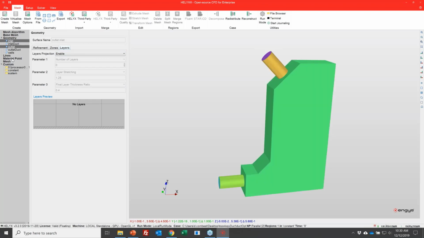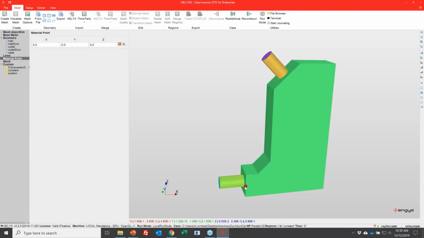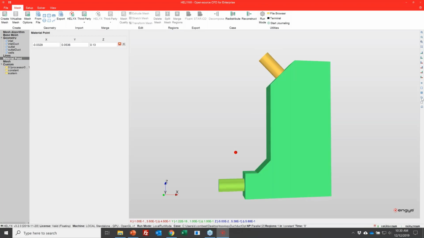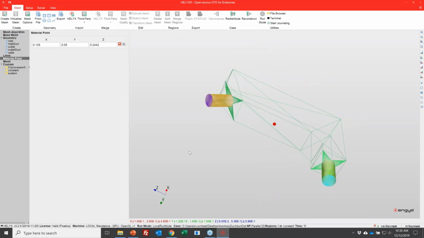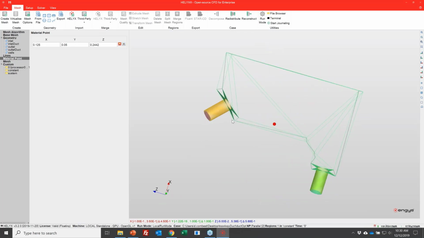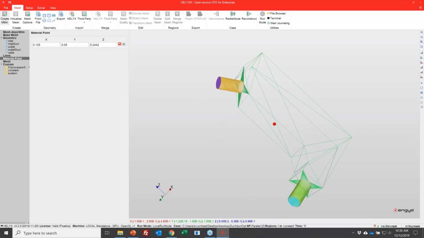All right, so next we need to define a point in space where the simulation is going to take place. You can either type that in if you know the X, Y, and Z yourself, or we can press this button and it will try to guess the center of this device. Okay, great, it's in the middle. And that's all I need to do to generate a mesh. So this takes about 40 seconds to mesh.